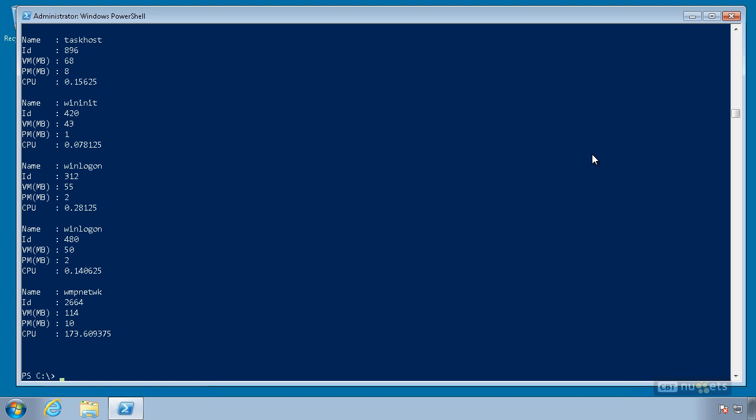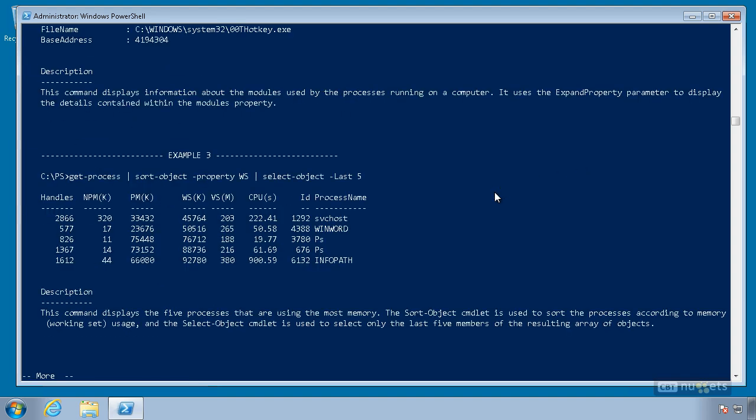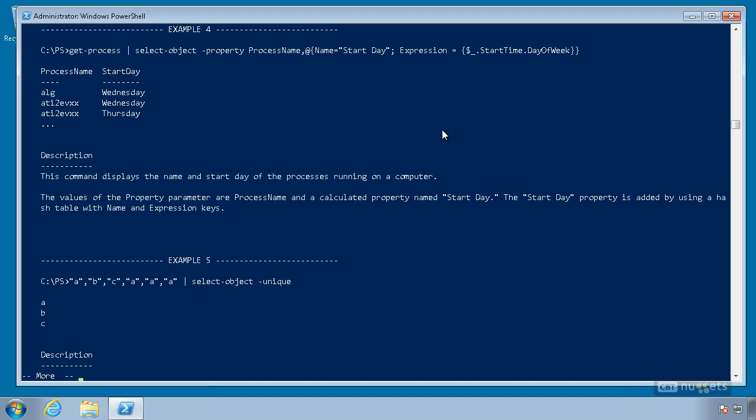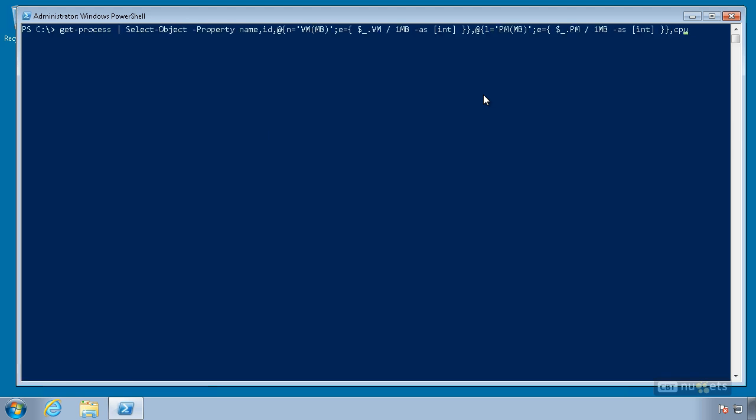Where did I learn this? Where did I find out that you could do this? I looked in the help. I read the examples. You should take a cmdlet every day and just read the examples, because everything the cmdlet can do is probably in the examples someplace, including this whole business with using this hash table structure to construct a new property. Let's talk about common gotchas when people do this.